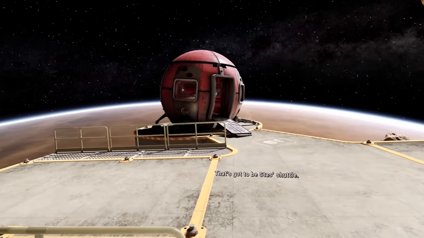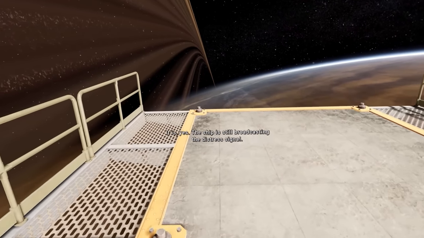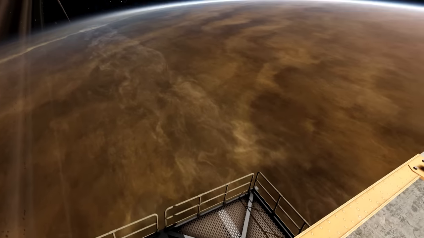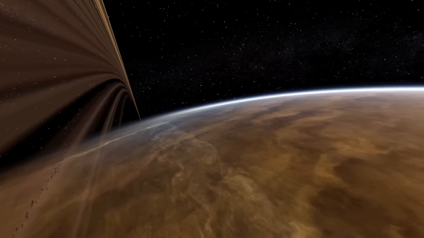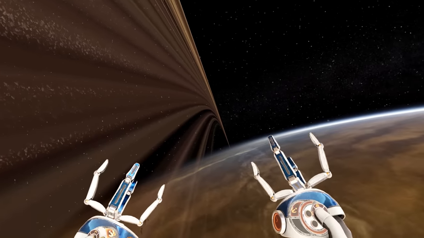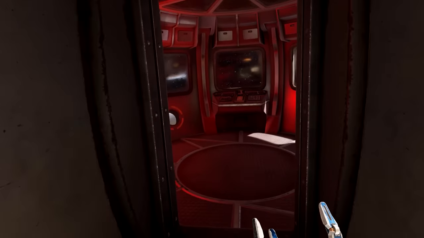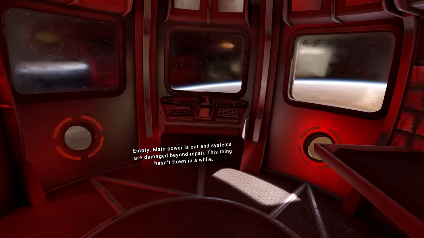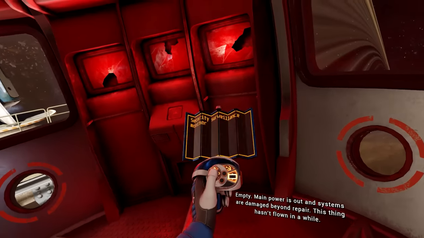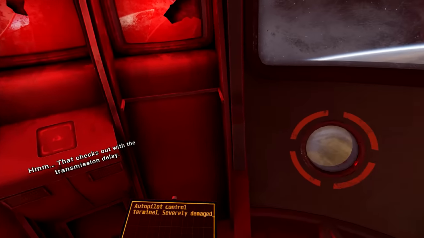That's gotta be Stas' shuttle. It is, yes. The ship is still broadcasting the distress signal. Oh, there might be a secret down there. Look at the size of this planet. Oh, this reminds me of Lone Echo 2, and I can't get over how beautiful that is. This is a Volgravian base, and we're now in his shuttle. Empty. Main power is out and systems are damaged beyond repair. This thing hasn't flown in a while. Oh, man. That checks out with the transmission delay.